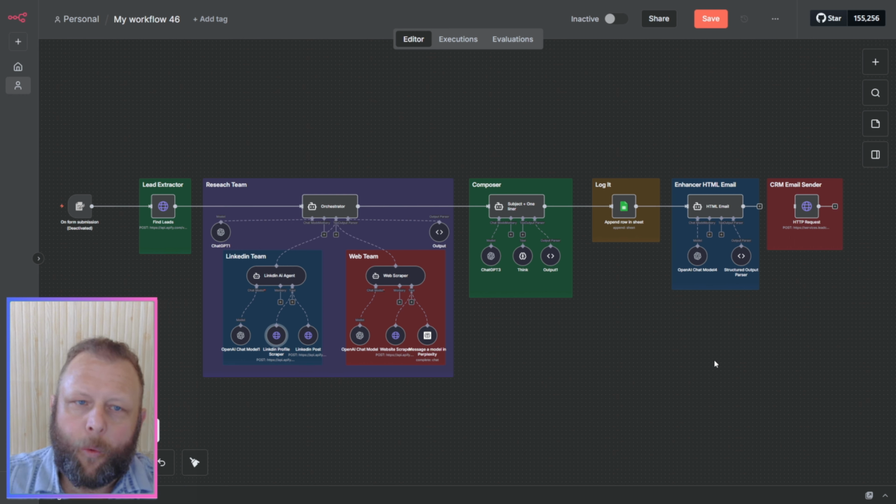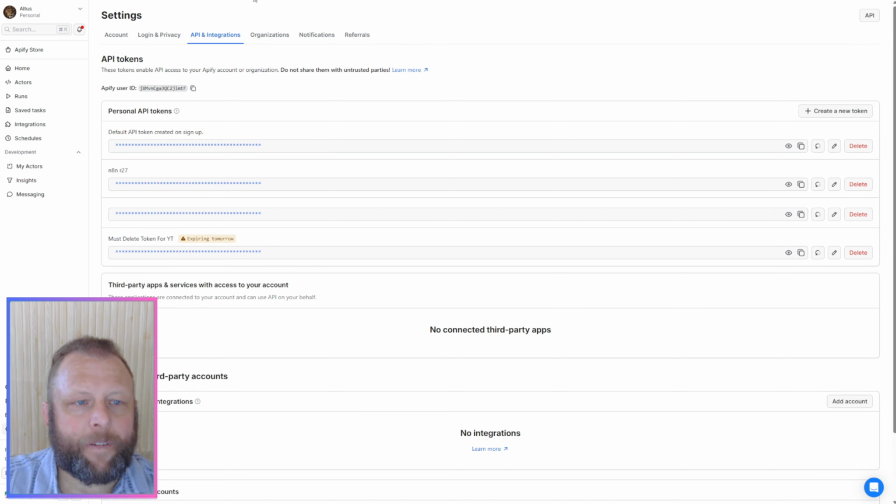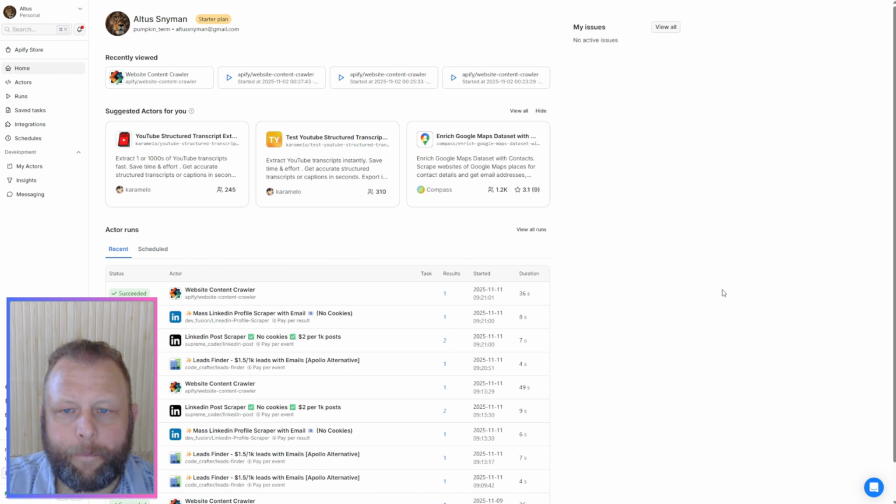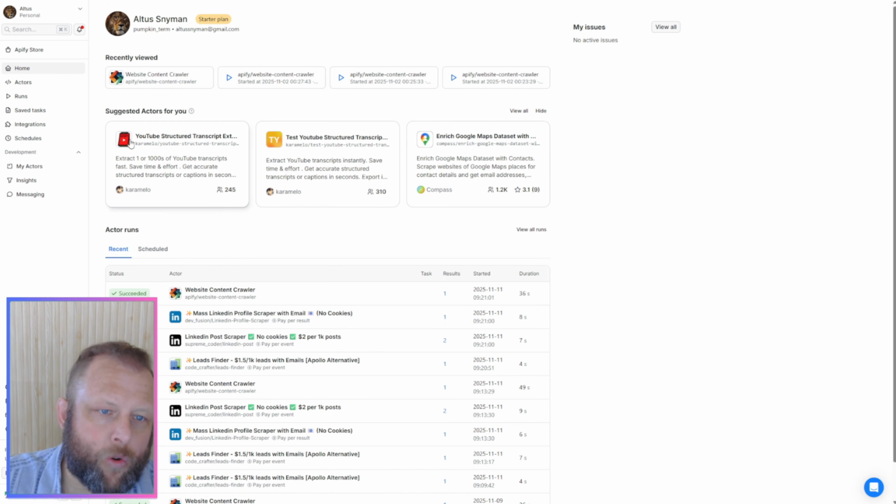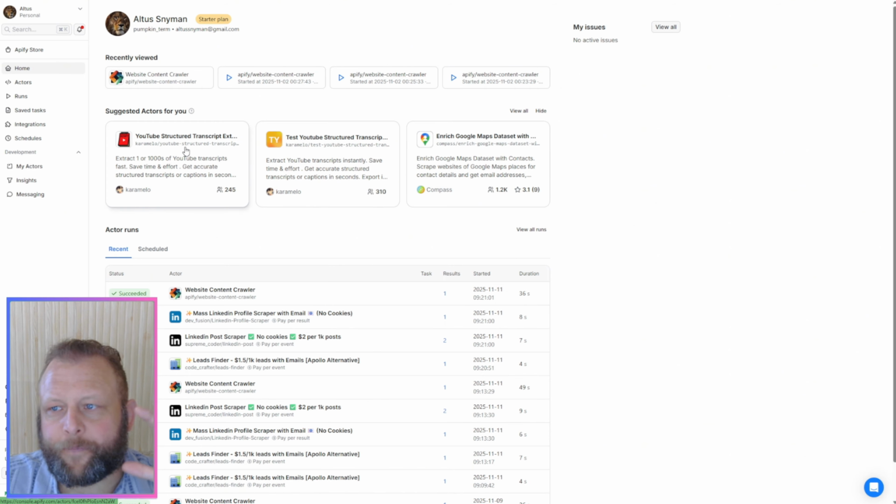Now, what this does, and what Apify is: Apify is one tool where people have built out self-hosted scraping function tools. There's a bunch of stuff on here that gives you functionality to connect to systems, to do things like website scraping, LinkedIn scraping, data enrichment, YouTube transcripts.